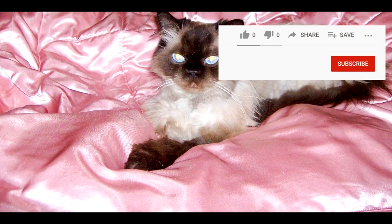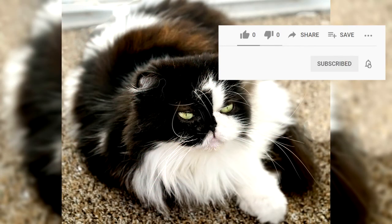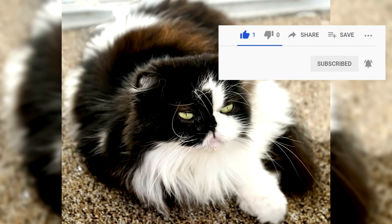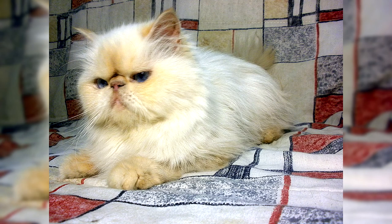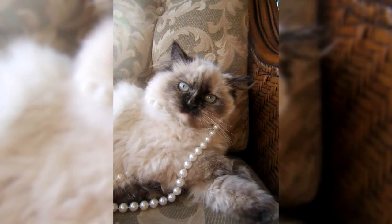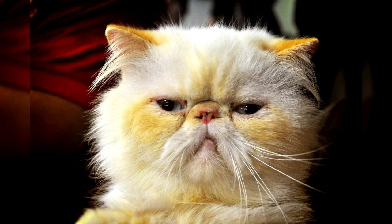If the cat has been outside, it is necessary to check the surface of its body and ears for the presence of parasites. It is necessary to vaccinate adults in a timely manner. If there is any suspicion of any disease, contact a specialized clinic as soon as possible. You should carefully monitor the cleanliness of the cat litter box, as the Himalayan beauty is very clean and can refuse to use a dirty toilet. The hardest part about caring for a Himalayan is the daily brushing, but otherwise everything is quite simple. Both kittens and adult animals should have a variety of safe toys, chosen carefully so the pet does not damage its teeth or accidentally swallow small elements.